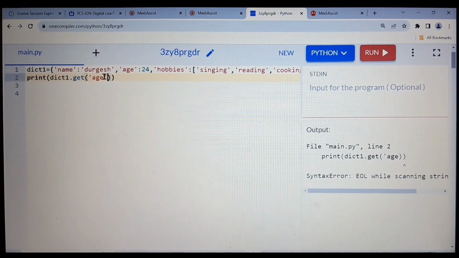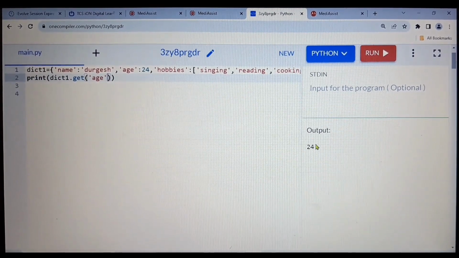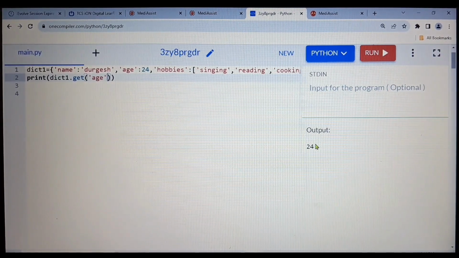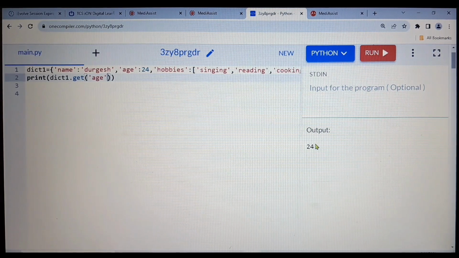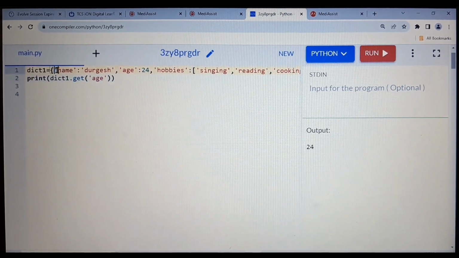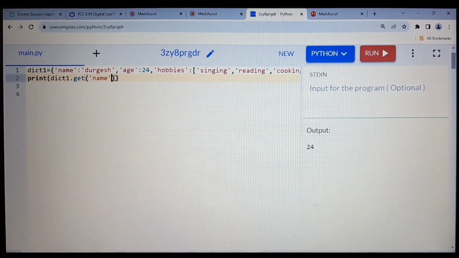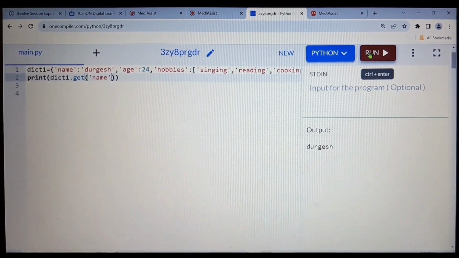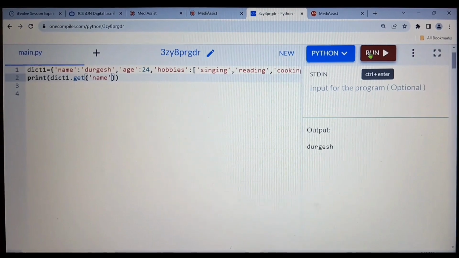One quote is missing. Yeah, 24. So this is how we can get a particular key or value from the dictionary with the help of the get method. And if you want name, then simply copy this one and type. That's it. Let me run. See, Durgesh.